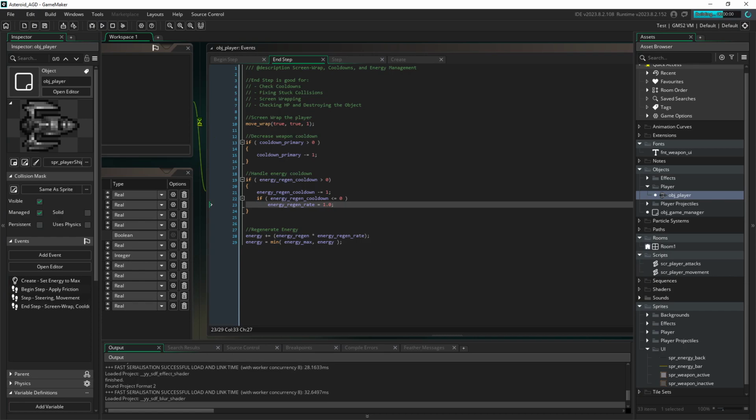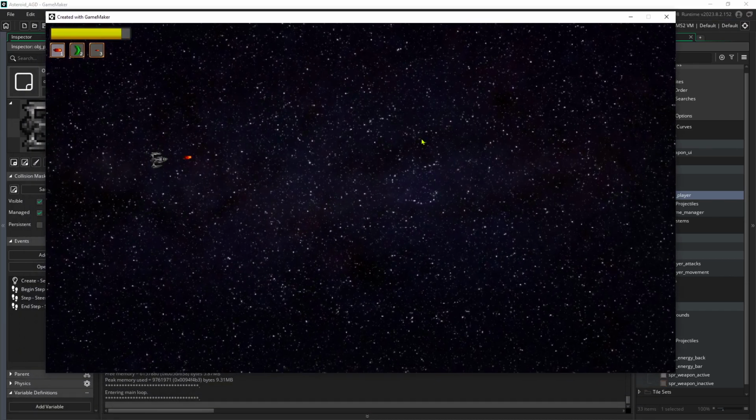So I'm going to hit play. And when I attack, you can actually see the energy regenerates slower, then it starts ticking up after a little while. And so the effect it's going to have on gameplay is, when I attack, I can shoot really fast. But if I keep on attacking, now my laser is really pathetic. So I have to stop attacking to let my energy recharge. And again, the shotgun effect is even worse. The little machine guns might be a bit overpowered. They might need to cost more energy, because you get a lot of shots out of those.